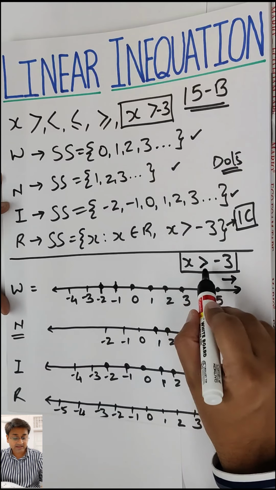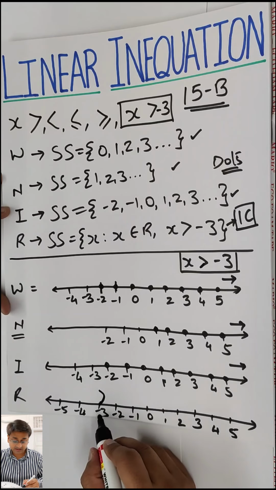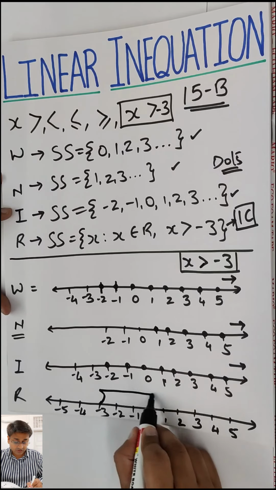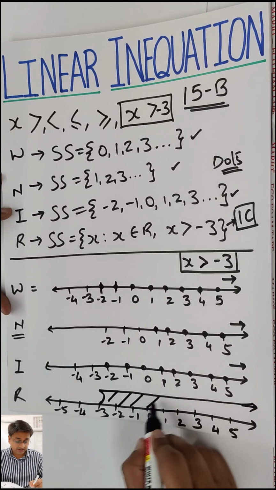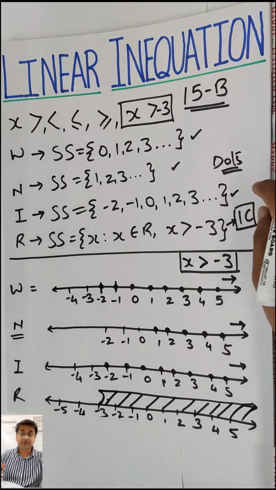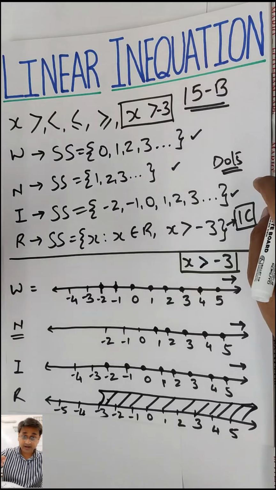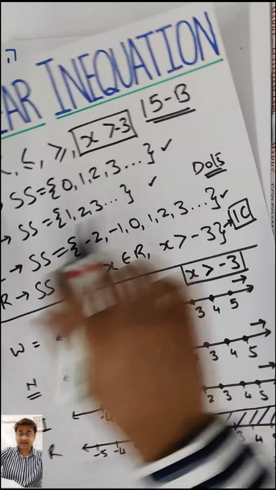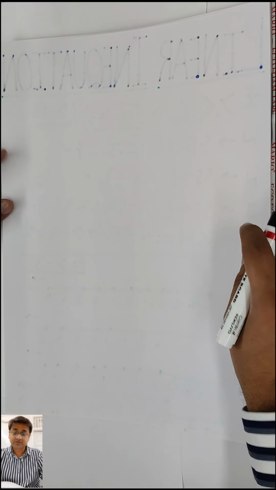So now since x is greater than minus 3, so reverse C on minus 3. Until where? So till infinity. So you draw a line and shade it like this to say that it has gone till infinity. Okay, we will do few more examples on R right now so that you understand what exactly R is. So pay attention. There could be different options with R.